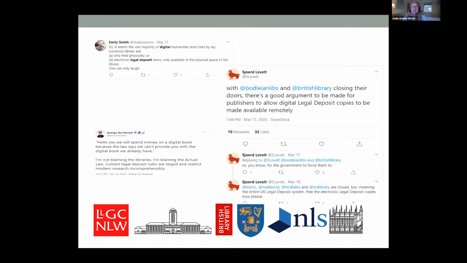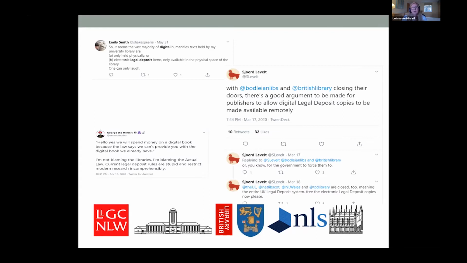So the question is why didn't the libraries push to open up access during lockdown? Well, there are several reasons. There was an understanding from the chief librarians that government departments were dealing with a crisis, and they had so much to deal with that they had too much on to consider legal deposit. There was also an understanding that the publishers were already going out of their way to provide access to some content. Now, this was largely science, didn't open up access to humanities very much, but they were trying to do something.